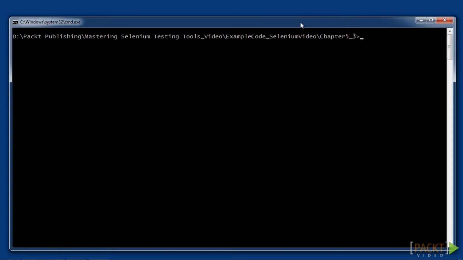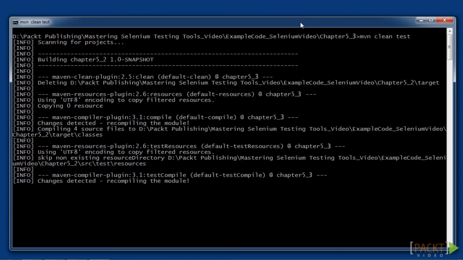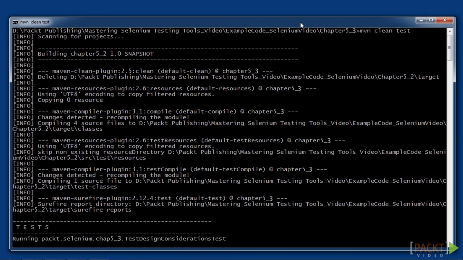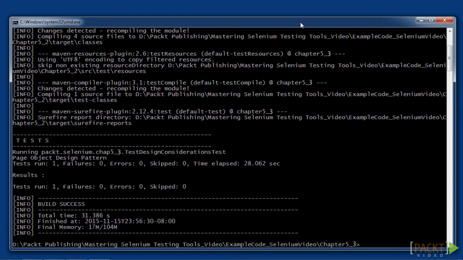We are in the project folder, and let's run the example. The test is running in the background, in Sauce Labs. It takes like forever, and nothing seems to be happening. But something is indeed happening in the background. It is happening somewhere remote, which we can't see on our local computer. There you go, build success. The test passed. But we didn't really see anything, did we?